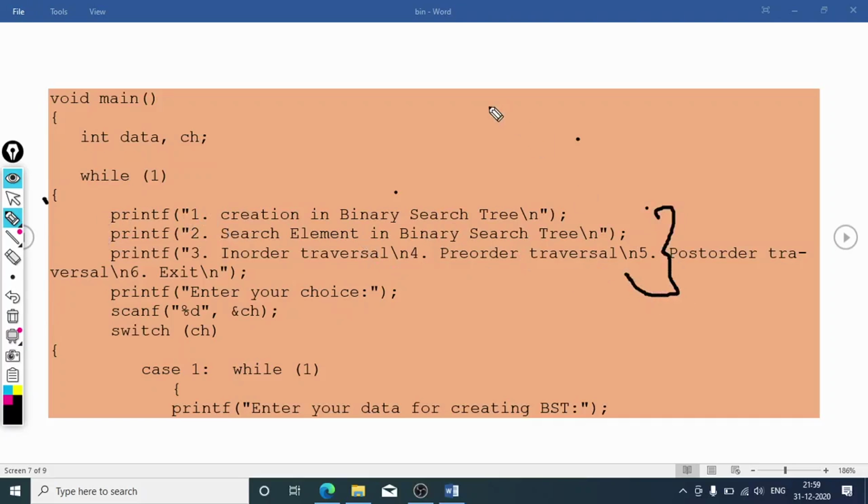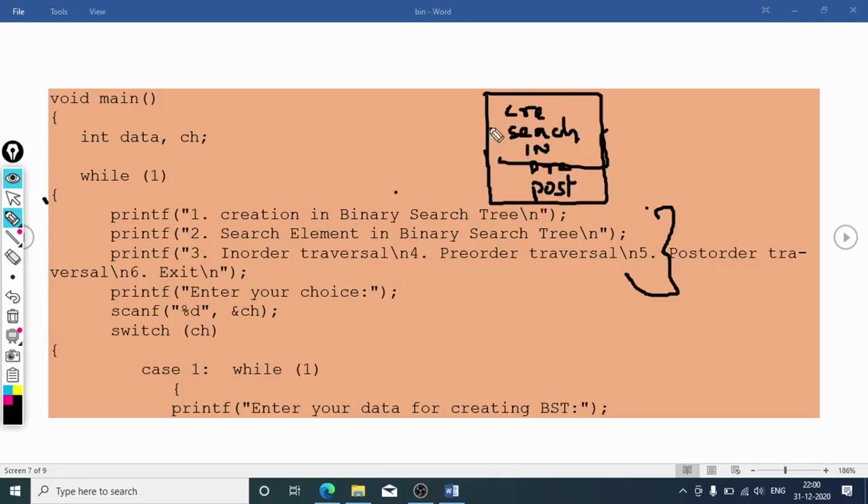The menu displays creation, search, and inorder, pre-order and post order traversal. Okay, the menu will display all this. Then it will ask you to enter your choice. Enter your choice, 1, 2, 3, 4, 5, 6. 6 choices. 6 is for exit. So out of this you can select any one.